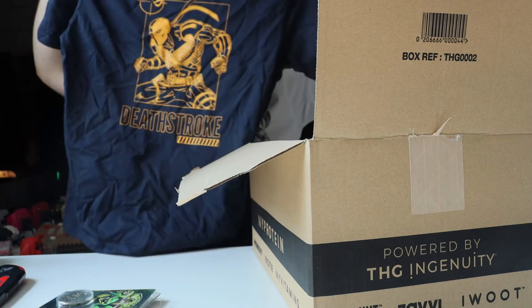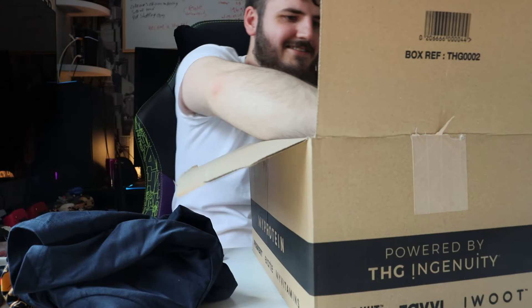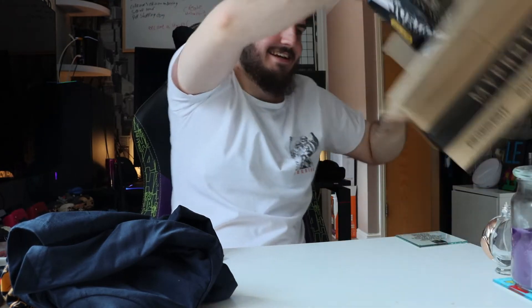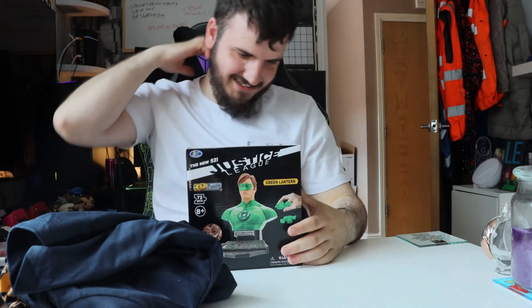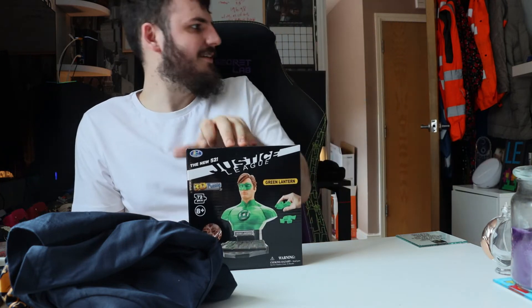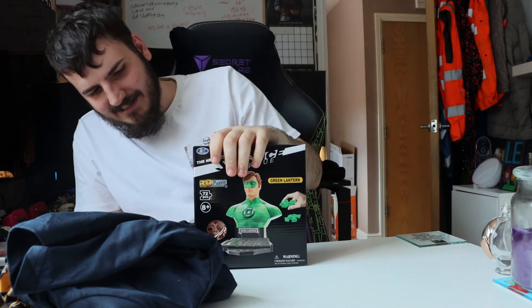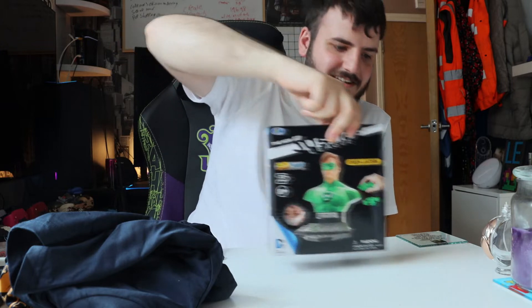And last but not least is a Green Lantern version jigsaw. We've not even done the Aquaman one because the instructions are just not great — it's so hard. We haven't even half-completed one of them. We will have to try and get these done if we're going to get them quite often.